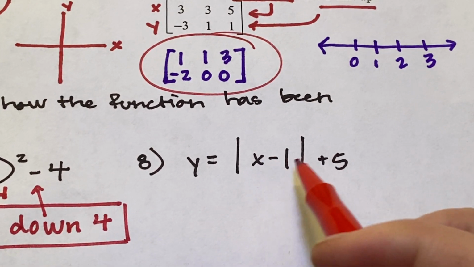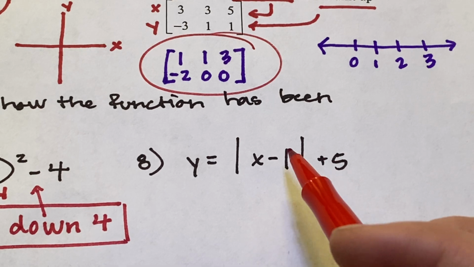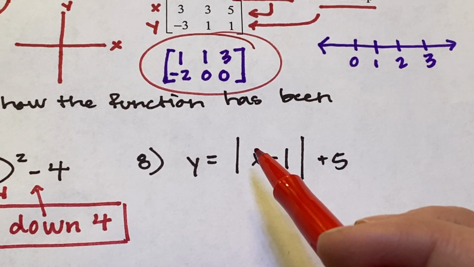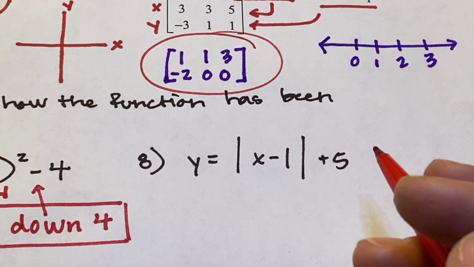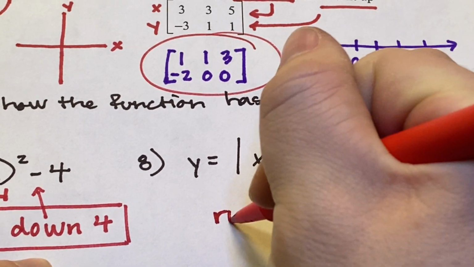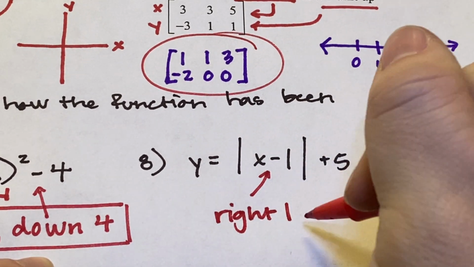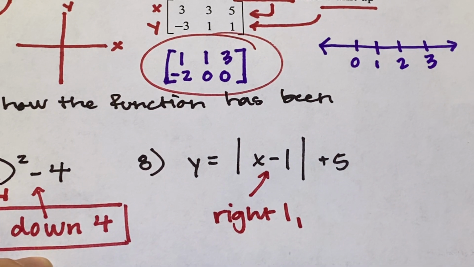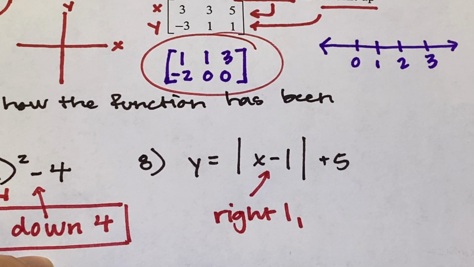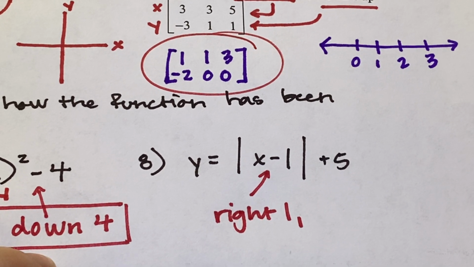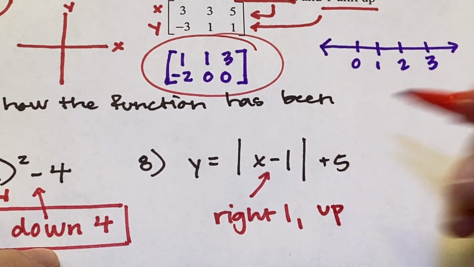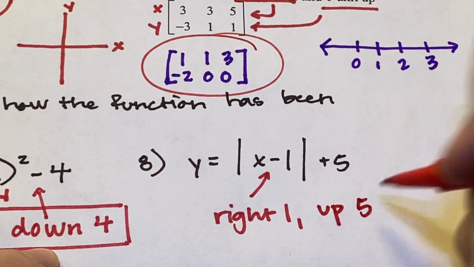Tell me, with this negative 1, I'm not even going to give you a hint here. Am I moving up 1, down 1, left 1, right 1? What is it, Lily? Right. Nice, beautiful. Yes, inside is always left and right, and minus means to the right. So we're moving right 1. What about this plus 5 on the outside? How is that being moved? It's either up or down 5. Which one is it? It's up 5, right? On the outside, just think plus, up, down, minus. So up 5.